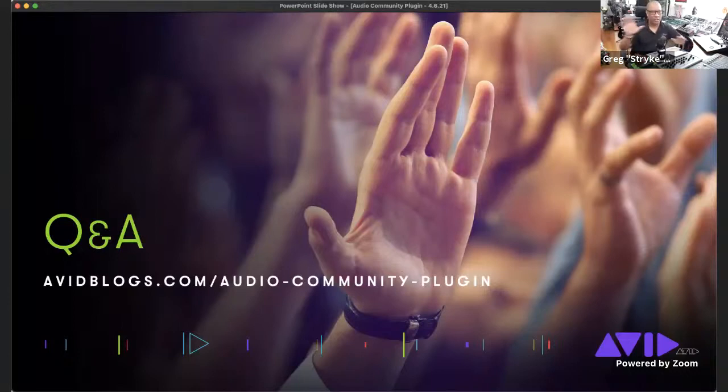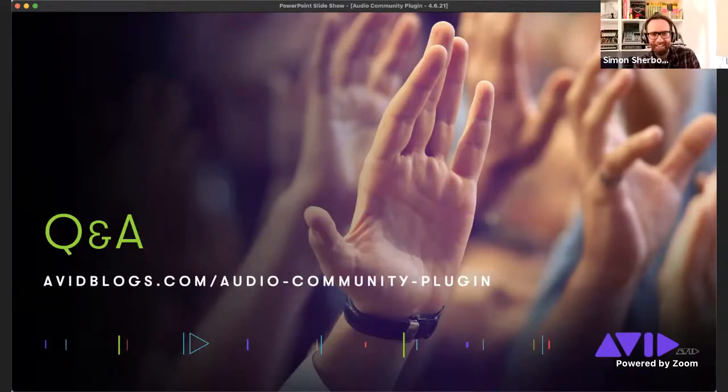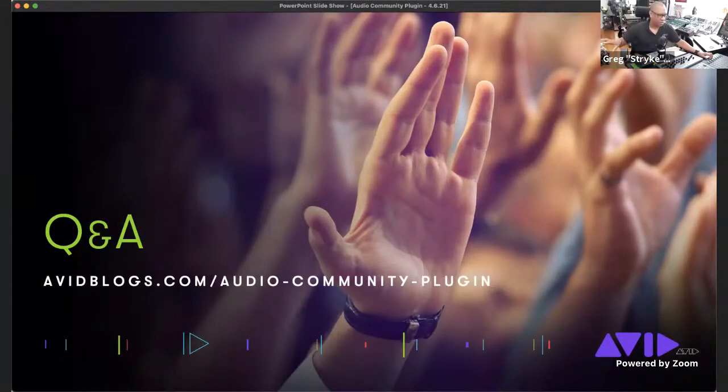So a couple of the questions around MPC. One of the other questions that came in is around that famous MPC swing, right? That swing quantized feel. So obviously we do have that built into Pro Tools. We have it via real-time properties. We have a lot of those different variations on the percentage of the MPC swing.